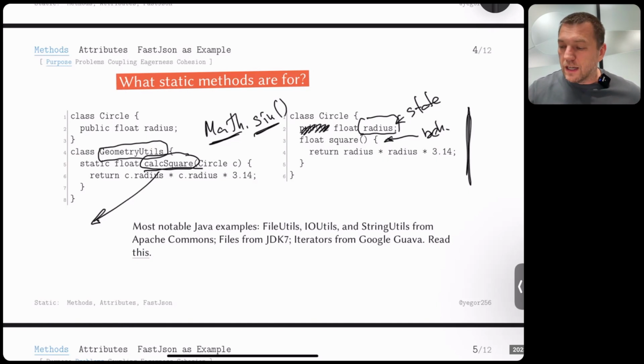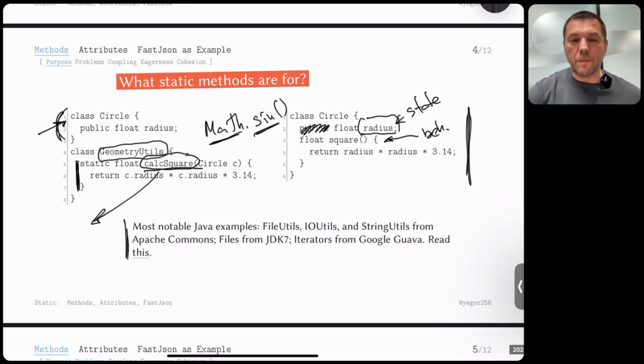Because look at this. This functionality of calculating the square actually stays away from the class Circle. So if you look at this circle, you will not understand that the circle actually can have a square. Like if they stay, of course, next to each other, then you can see that. But if you split them, if you move to different places, then you're not going to see that. And like here, you read, there are many examples of these things which exist in Java.